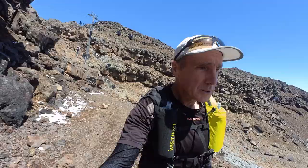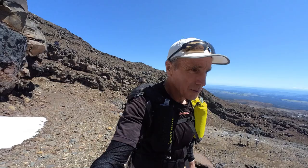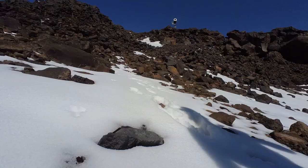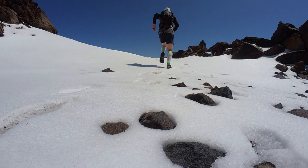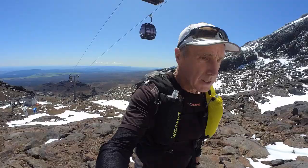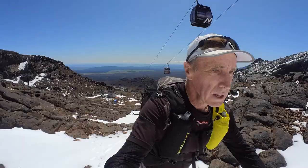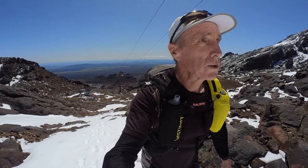That's two kilometers and we're into the white stuff already. Just bumped into some nice people who said it should be a piece of cake to go to the summit today. They had ice picks, helmets and things — a bit more well-equipped than me, so probably still erring on the side of caution. The shoe is really grippy in the snow — not sure that's what they're meant for, but they're working really well. On hard dry rocks they feel beyond grippy — they feel sticky. A heck of a lot of confidence. Really comfortable too — nice and soft across the tongue area and around the heel cup. Not tight around the toes, no hot spots.